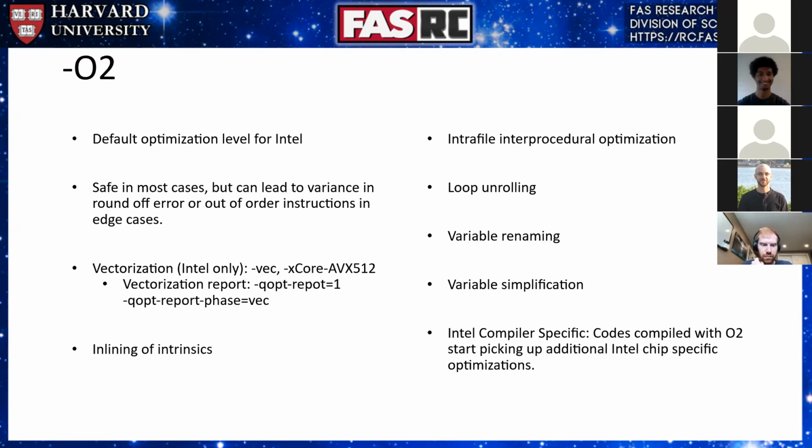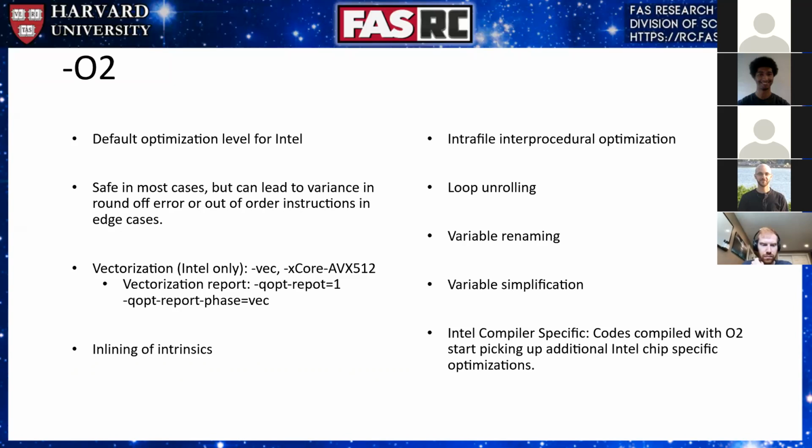At the O2 level, in Intel, vectorization starts happening. That's the thing I was talking about before, where if there is an instruction set that can be applied to a bunch of data, it'll say, okay, I'm just going to apply this all at once to this data, and it'll start vectorizing your loops, which is very good. You want to have vectorization. You want to turn on your vectorization report, which is important to see what is vectorizing, and seeing, oh, I want this loop vectorized because it has a bunch of work in it. The report's very important for figuring that out. We'll talk a little more about vectorization a little later.